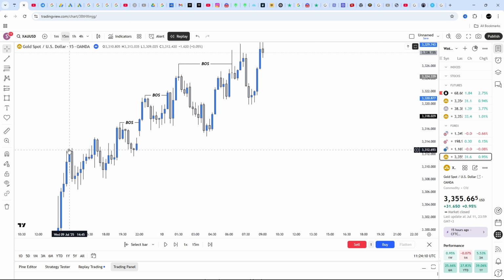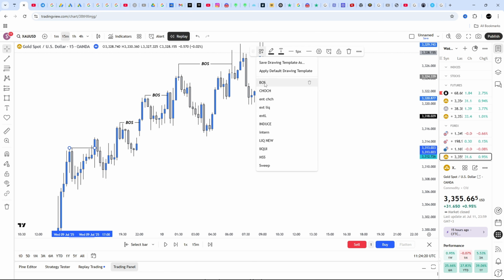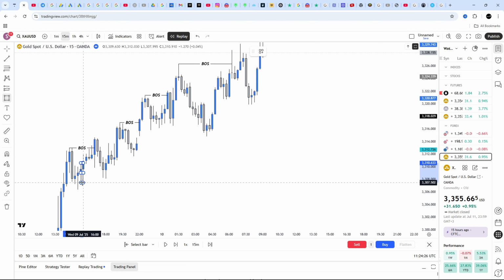So look at this. We can see that after the break of structure here, after this BOS, the market retested back, tapping into this order block or this zone. So this zone was mitigated, right, by this move that came here. The second zone that was mitigated would be this one, and this zone was a long zone.